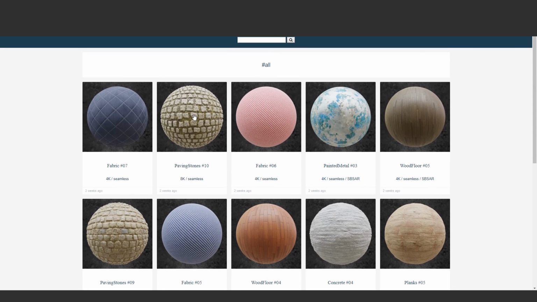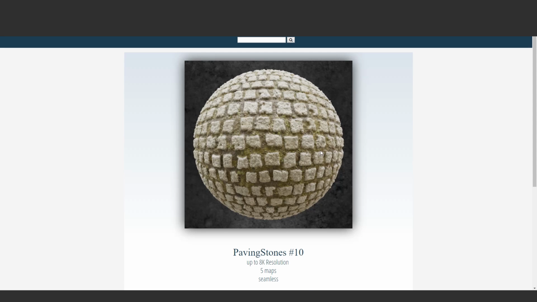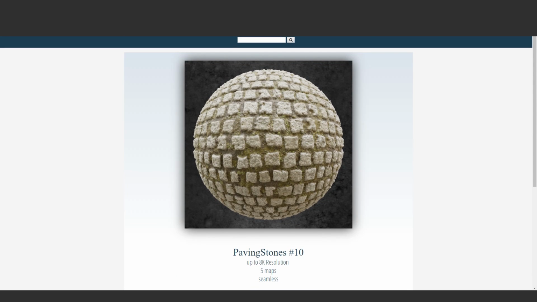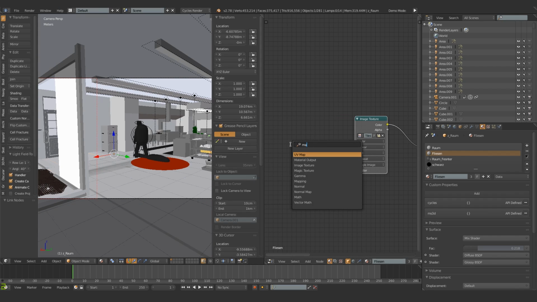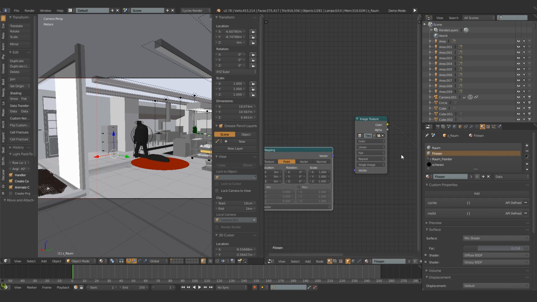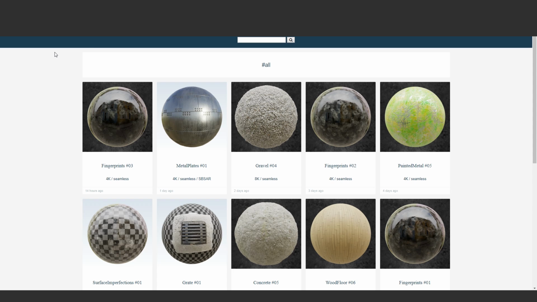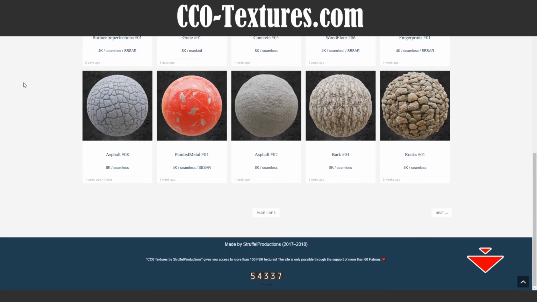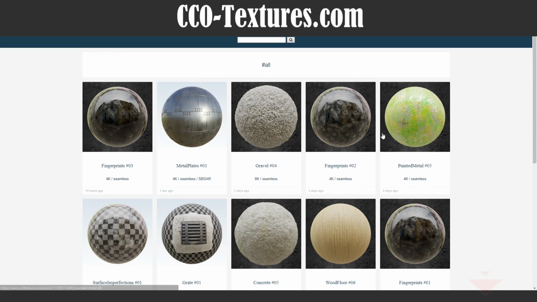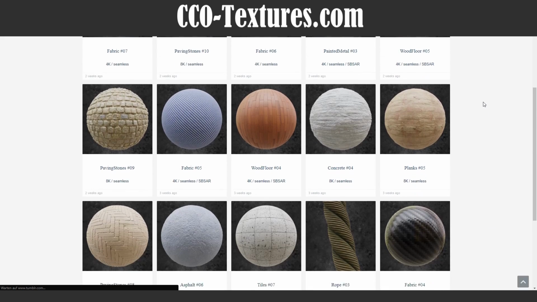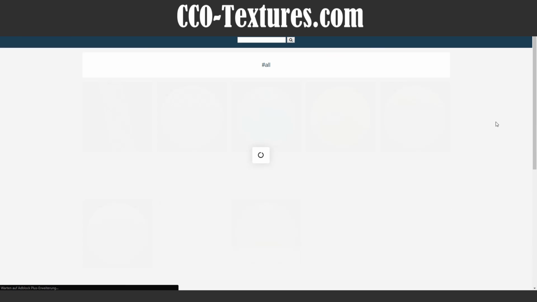Another thing is that you should be familiar with the basic workflow of PBR textures if you want to create realistic results. I only used actual PBR textures for the tiles on the floor in this scene, but knowing how PBR textures are used teaches you how physically correct materials work in general. The textures I'm currently showing are from cc0textures.com. The site is an ever-growing collection of high-quality 8K PBR textures that are completely free.